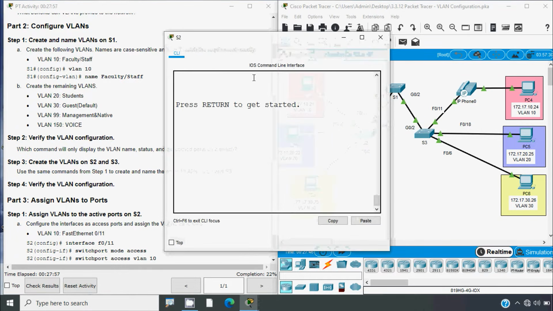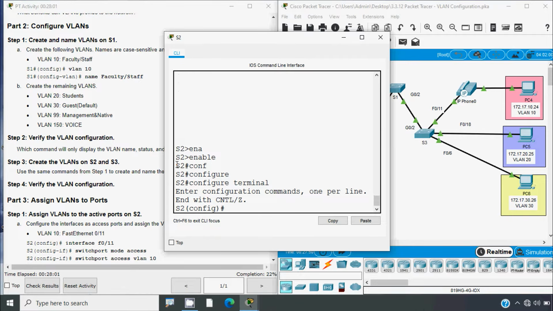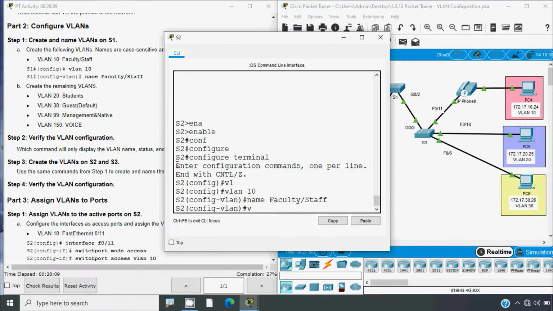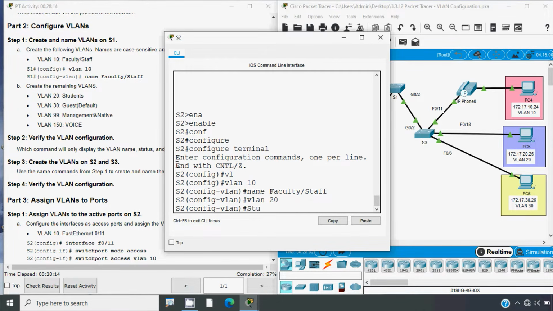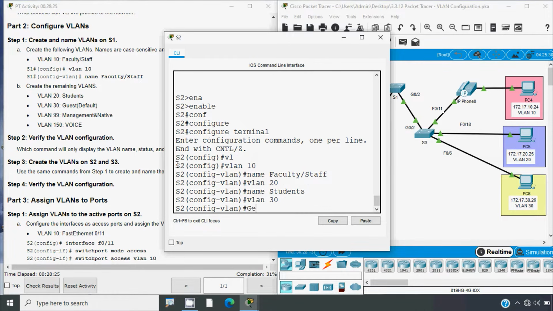First of all, we will go to S2 CLI. Enable, configure terminal. We will create VLAN 10 with the name faculty slash staff. Then we will create VLAN 20, its name, caps S, students. Next is VLAN 30, it's guest.